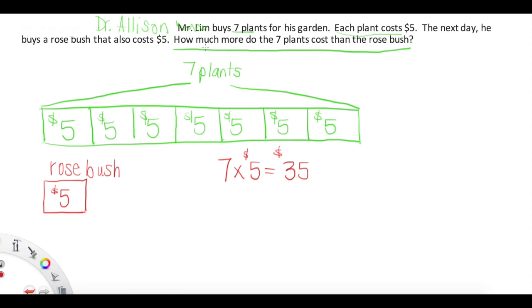However, the question is asking how much more did the seven plants cost than the rosebushes? So, we have thirty-five dollars dedicated to plants. And how much money was spent on the roses? Well, five dollars were spent on roses. In order to consider how much more money was spent on the plants than roses, we can subtract these numbers. Thirty-five minus five is what we're looking for. If we were to take five ones from thirty-five, what we are left with is thirty dollars. So, our final answer for this problem is thirty dollars. Great work!